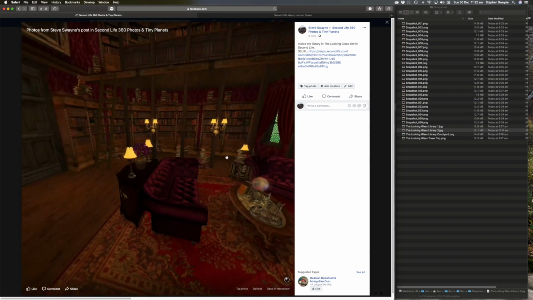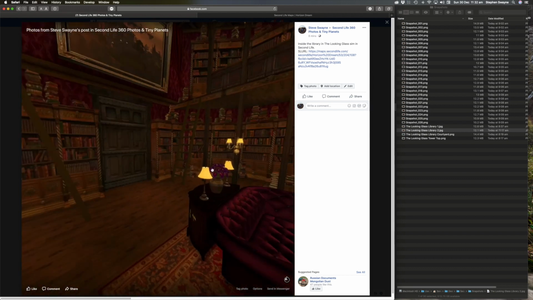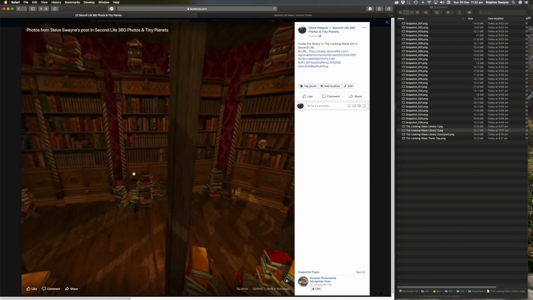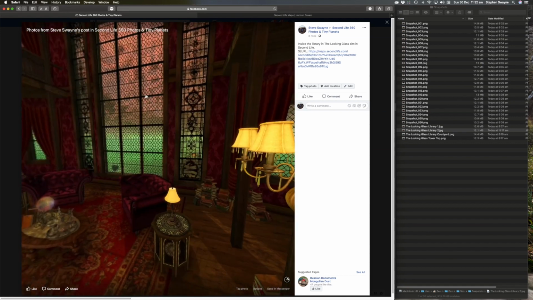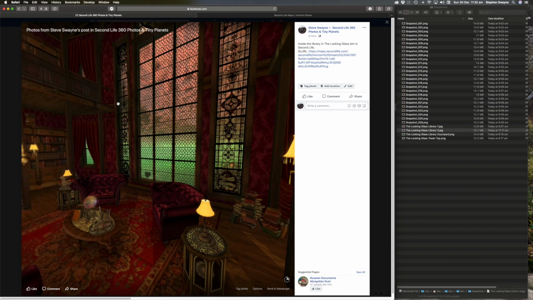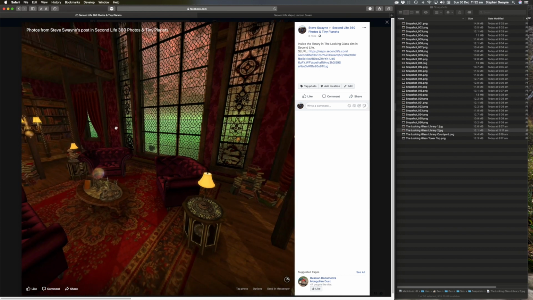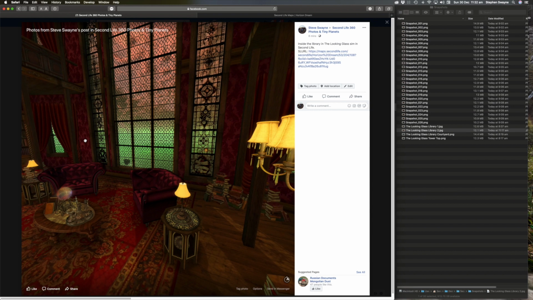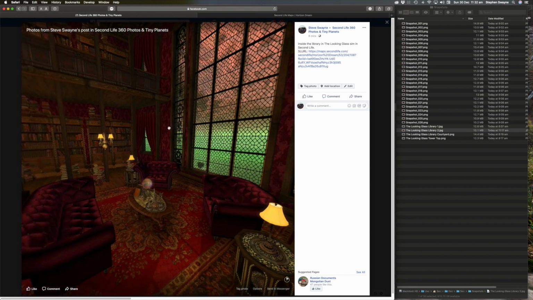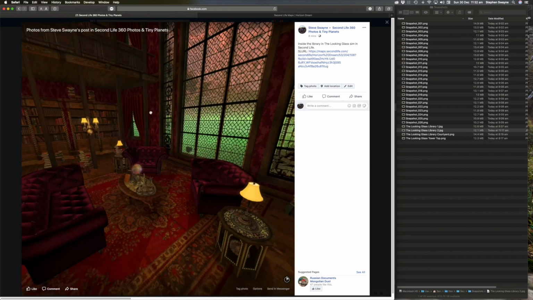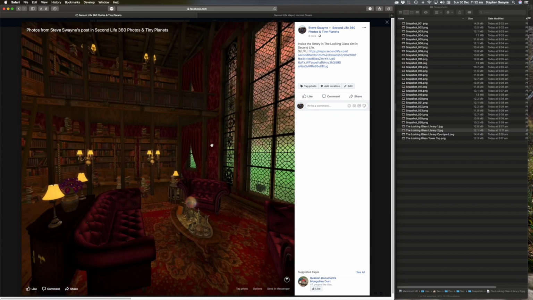But the way it is at the moment, it's got to be done in a place like this where nothing is moving, everything is static. The clouds are frozen. There aren't lots of trees flipping around in the breeze, or people moving around, or particles going crazy, or flexiprims, or whatever. So a static scene is where you'll achieve the best results. Hope that was of use to you all.